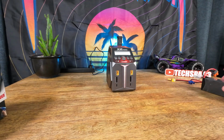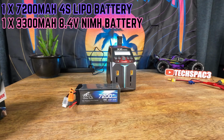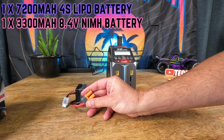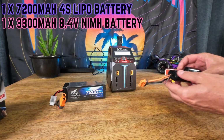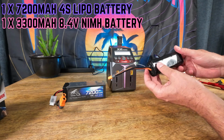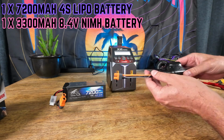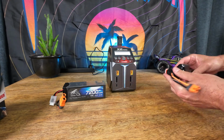For the purpose of the review, I am going to be charging a 7200 milliamp hour 4S battery with an IC5 connector. And I'm also going to be charging a 3300 milliamp hour NiMH or nickel metal hydride battery as well with an IC3 connector.